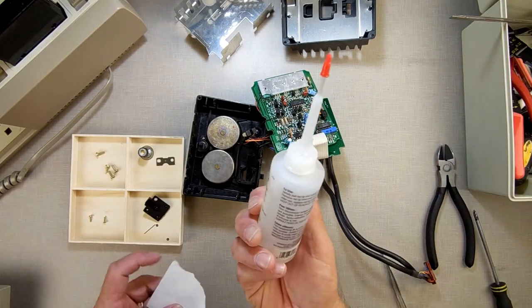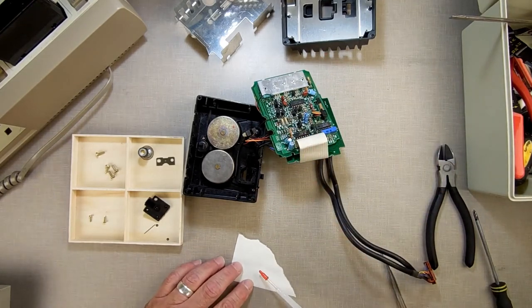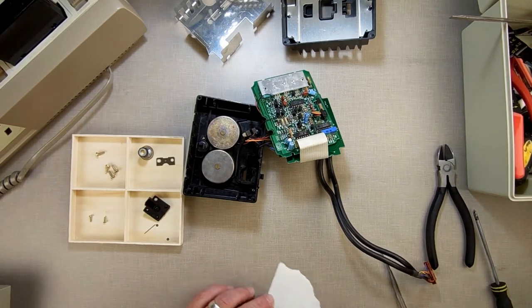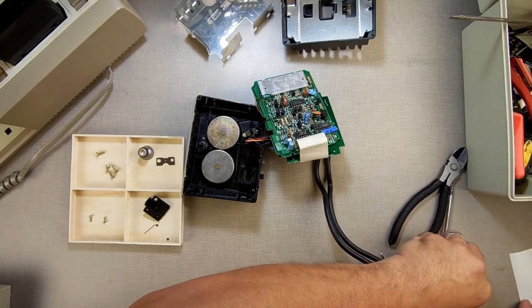What I'm going to do is, this is sewing machine oil. I'm going to put just a drop of that on this piece of wax paper here so I have something to work with. Just like that. Just a drop of it on wax paper. Set it off to the side out of my way.